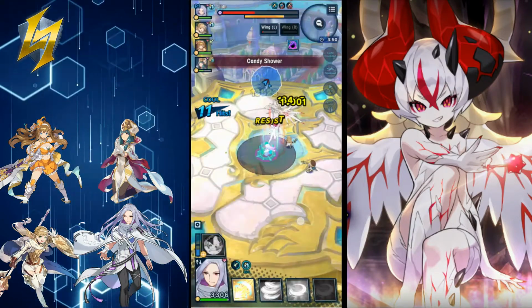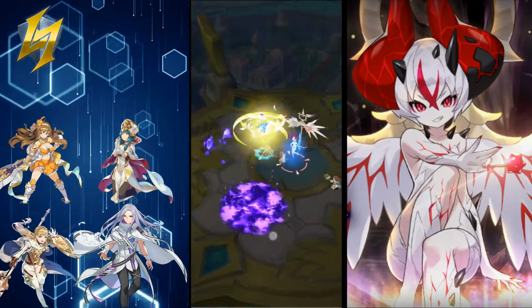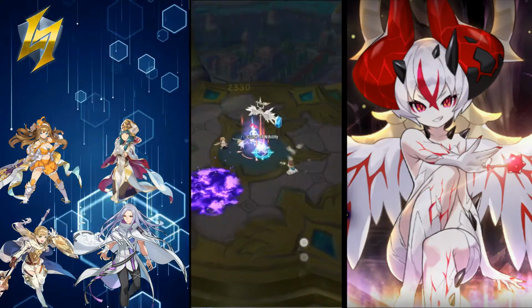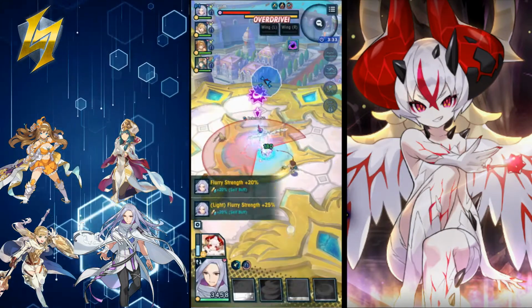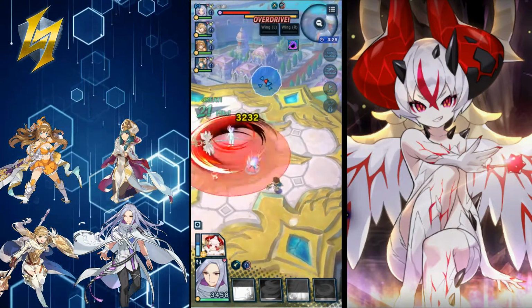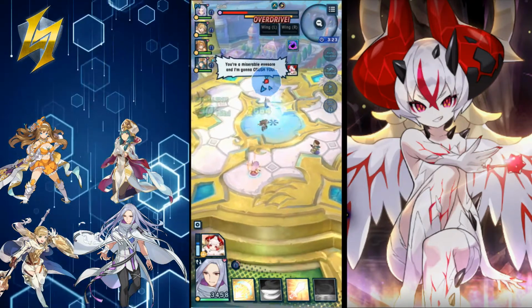Okay, so there's the candy shower. You want to try to avoid stacking it onto the boss so that your melee characters, like for example Julietta, have the opportunity to actually hit the boss. Just spamming some skills. Again, I could have waited until this marker shows up, but I've already used it up. So the sweet circle, just move down to the end of the screen.